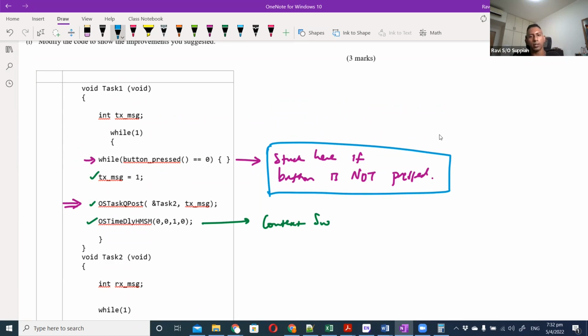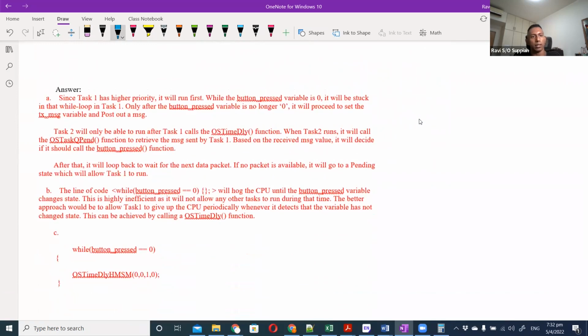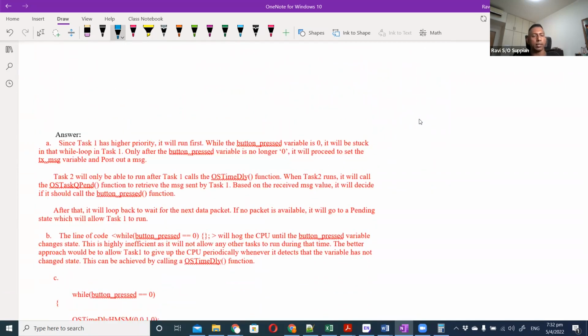As long as you understand that, and you give some explanation based on that, then it is fine. If you look at the answer here, what is written is, since task 1 has a higher priority, it will run first. So when the button press is 0, it will be stuck.